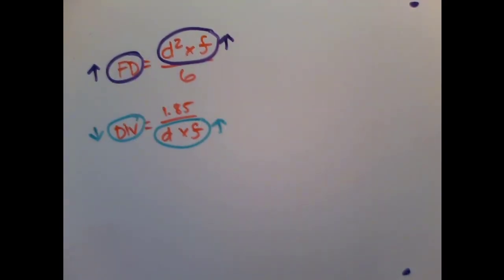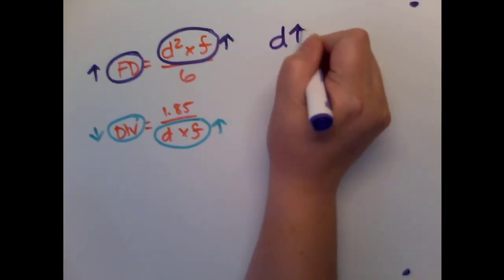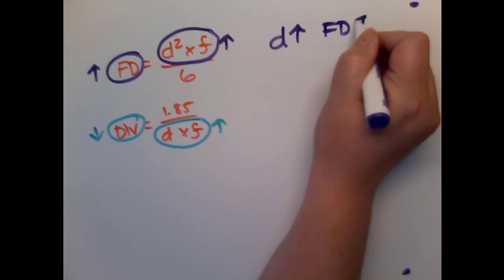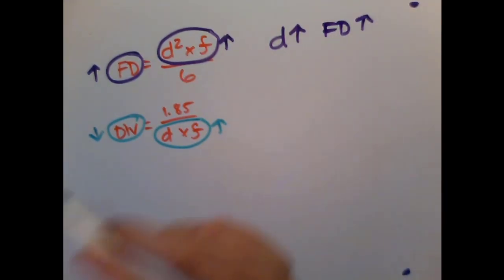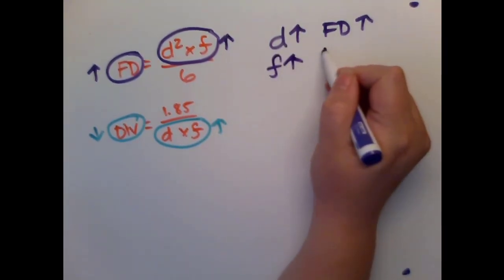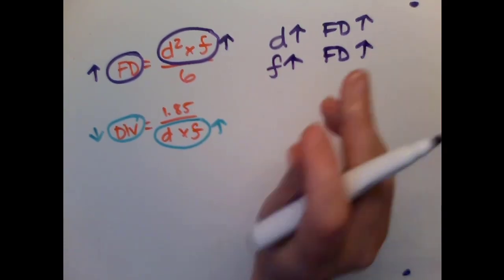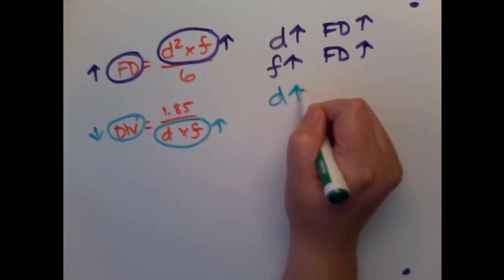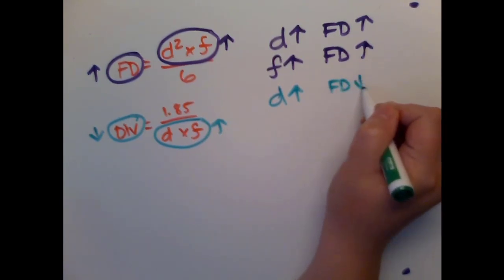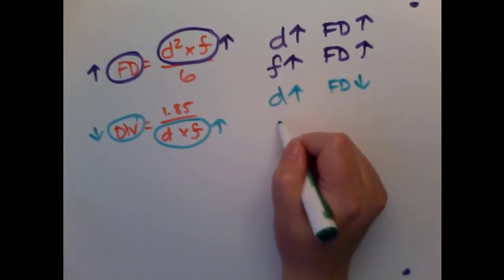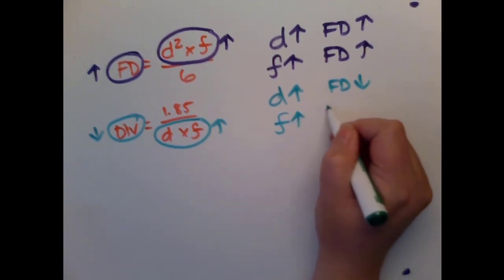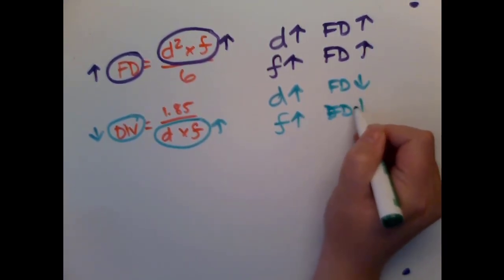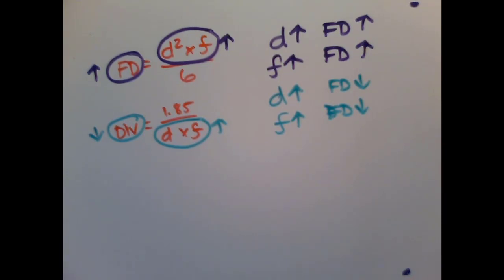This will help us to visualize, again, that when that diameter increases, our focal depth is deeper. It increases in length. When our frequency increases, again, our focal depth will also increase in length. It'll be deeper. Where beam divergence, when we increase our diameter, our focal depth becomes shallow. And when our frequency increases, again, our focal depth will become shallow. And then, of course, the same is true for the opposite.